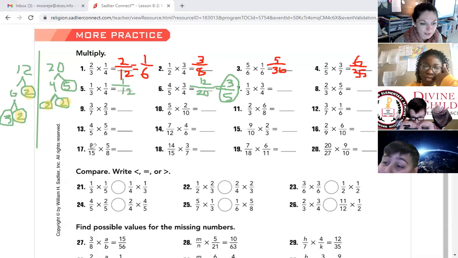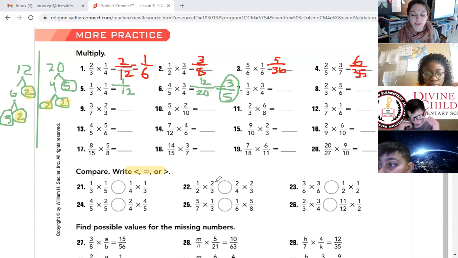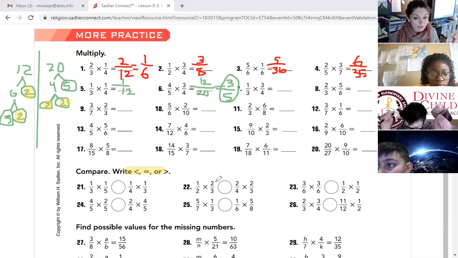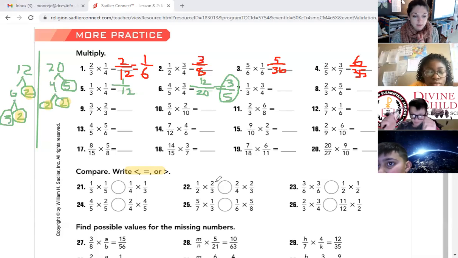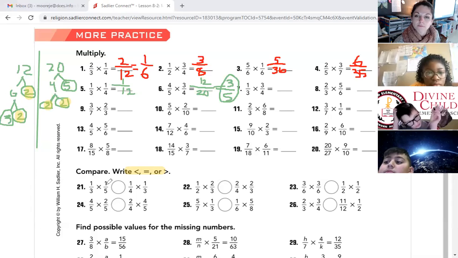So down here on the bottom, I'm going to skip to the bottom real quick. We're going to be comparing the value of fractions against fractions. So remember that the bigger a denominator gets, it's actually a smaller fraction, right? So for instance, which fraction is bigger, has more value, 1/3 or 1/5? Which one has more value?